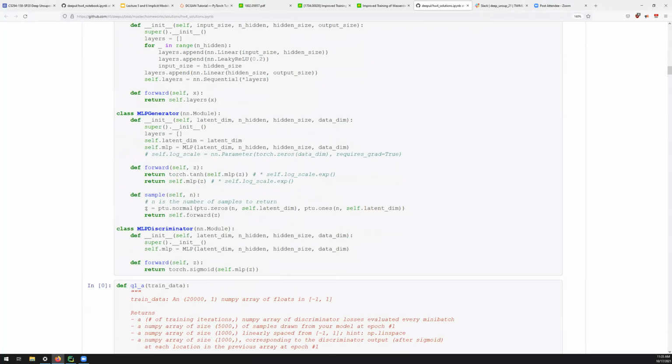And when you sample, the sampling part is also inside, instead of in the training loop, right? PTU is the PyTorch utilities that they made. So this just becomes the rand. Okay, so I think this is similar.